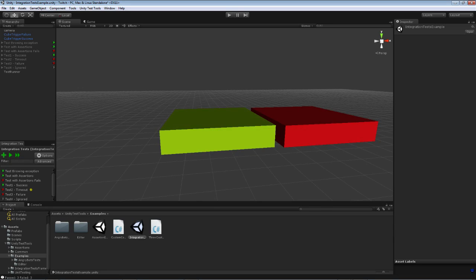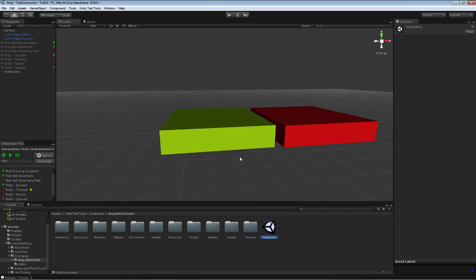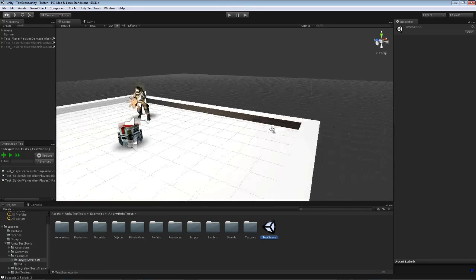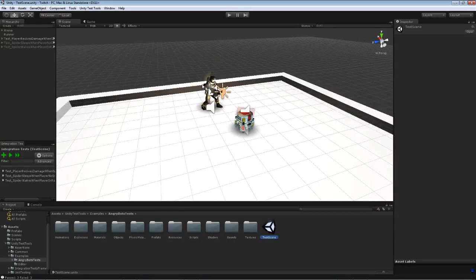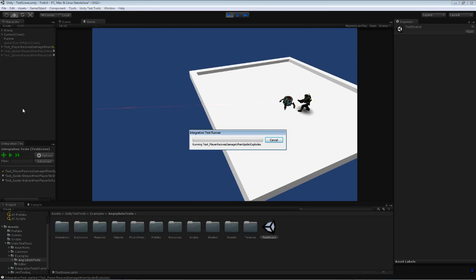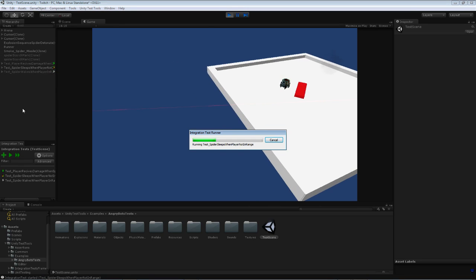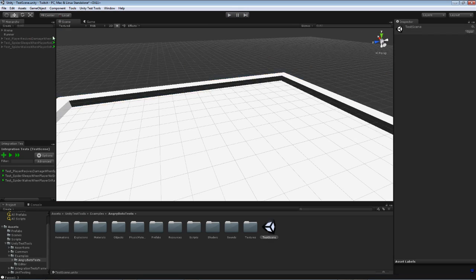We have another one here. This is the one I thought it was. This is the one with actual production assets, the Angry Bots. So we want to see, does this thing damage the player? Does the thing wake up when the player gets there? Does the thing go to sleep when the player's further away? We can run all these tests and watch how they work. We can see all the different sections, and that they all passed. So these come built in.